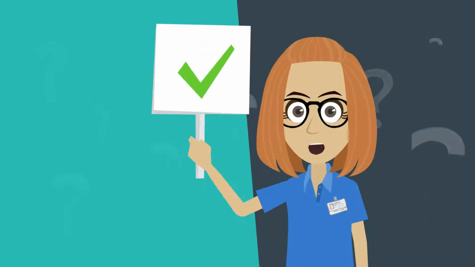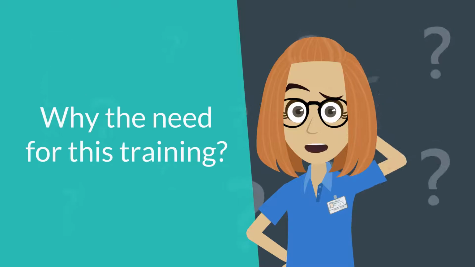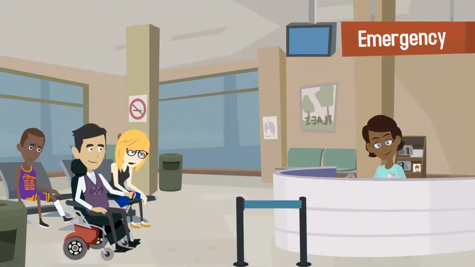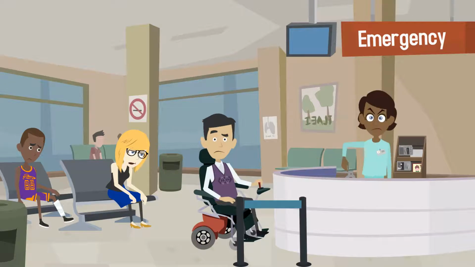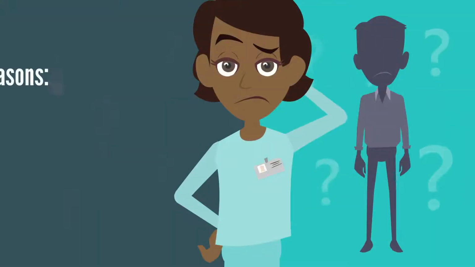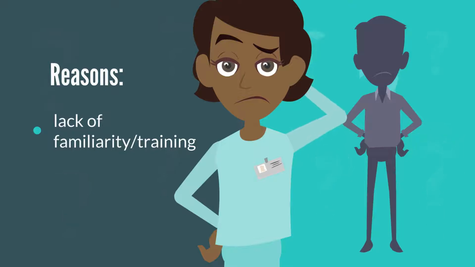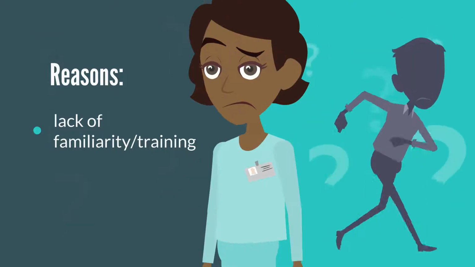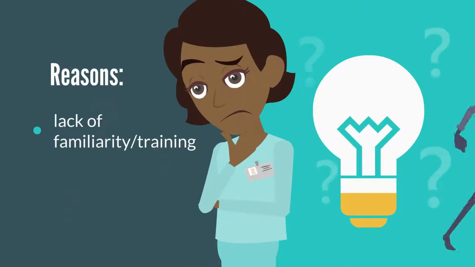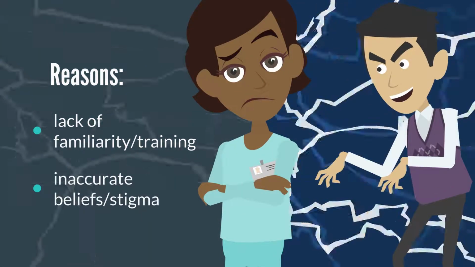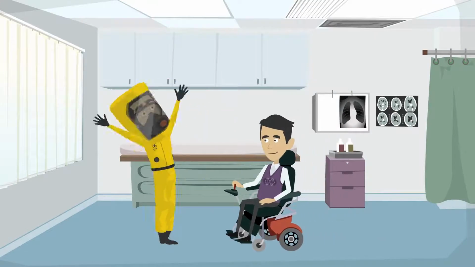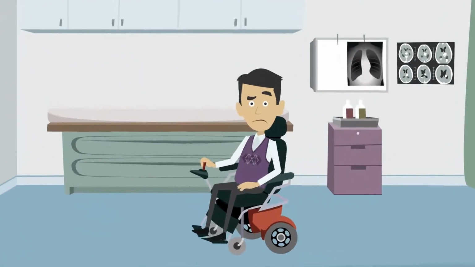Okay. That seems easy enough. So why the need for this training? Unfortunately, people with DD do not always receive appropriate and respectful treatment from others. Many people, including some in healthcare professions, are not familiar with persons with DD. Healthcare professionals may get little training in medical and nursing schools, so they are apprehensive around these individuals. Some people have inaccurate beliefs about different types of disabilities. Stigmas which can result in negative attitudes and inappropriate and disrespectful behavior.